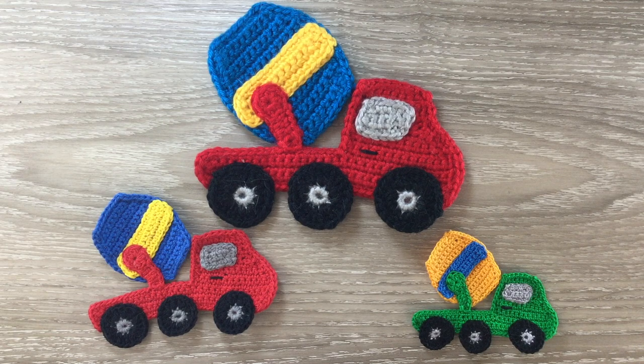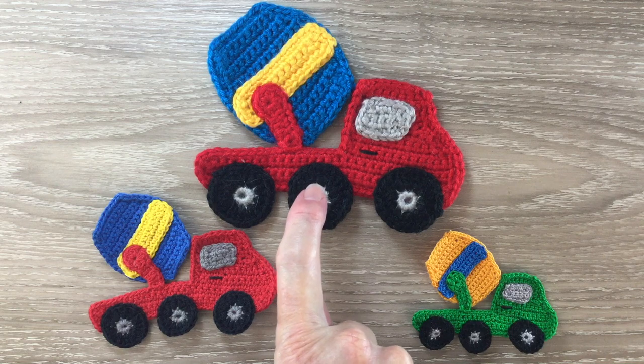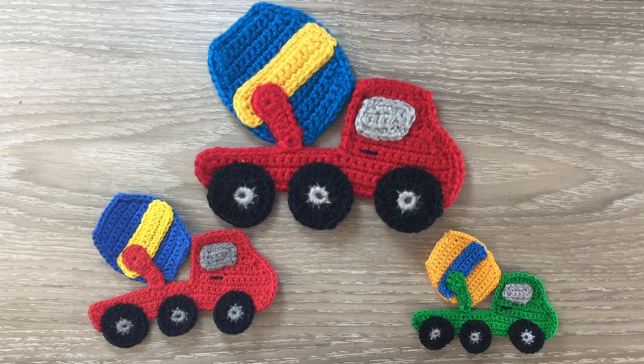I'm Kerry. Today I'll be showing you how to crochet this cement mixer, which was another request. I've got a really long list of requests I'm working through at the moment.